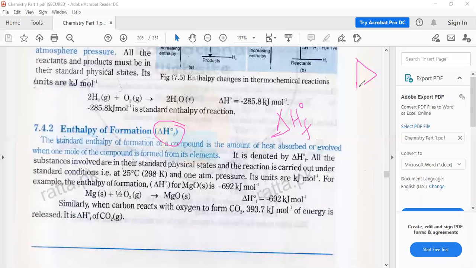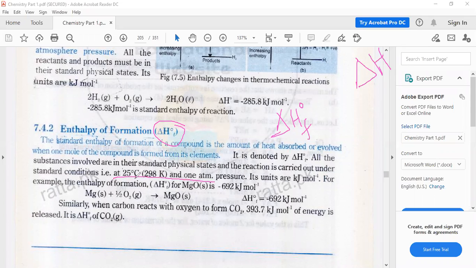Enthalpy of the reaction, that was simple. You have to represent that as delta H. But when you are representing enthalpy of formation, so you have to write delta HF naught. Enthalpy of formation is the formation of the compound from its elements. In the formation of the compound, there must be the loss of some heat or the absorption of some heat. So here you can see in this reaction, always condition must be standard.